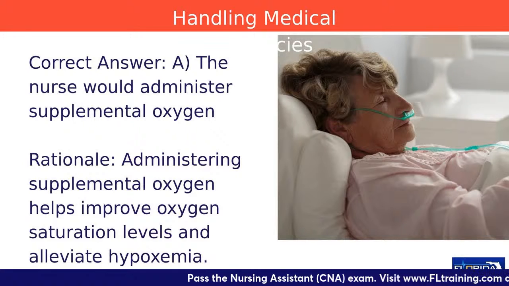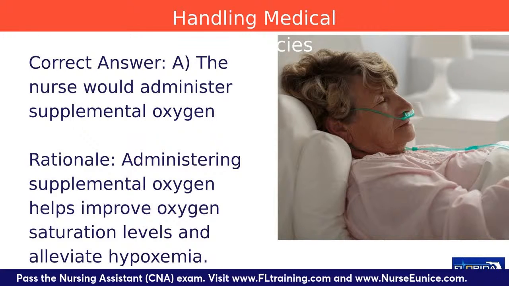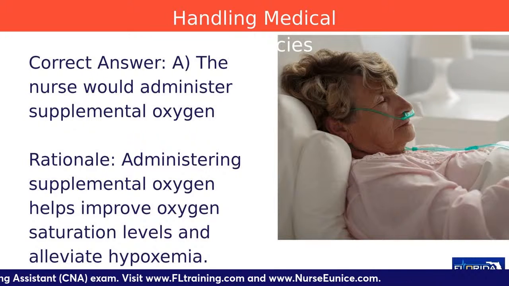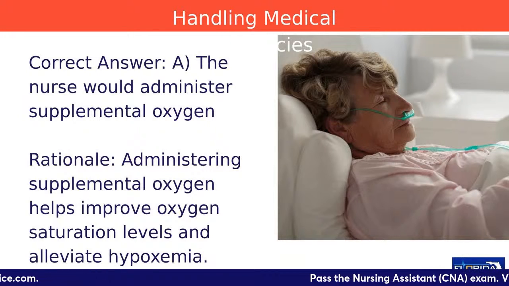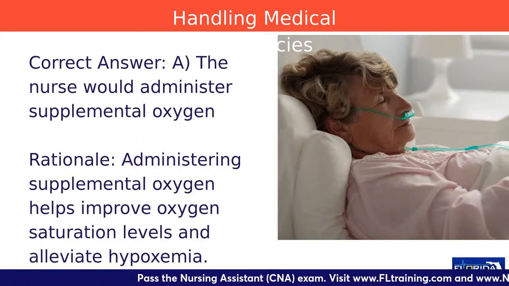So administering oxygen helps to improve the oxygen saturation levels and helps to alleviate hypoxemia, hypo, low, oxemia, the level of oxygen within the blood, so hypoxemia. But this person's position is wrong. So while you're waiting for the nurse to come to administer the oxygen, I need for you to be sitting this patient upright.